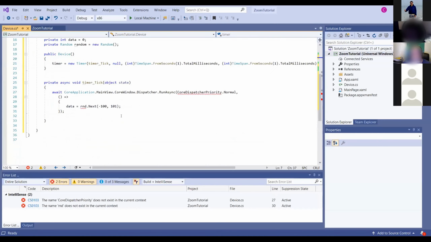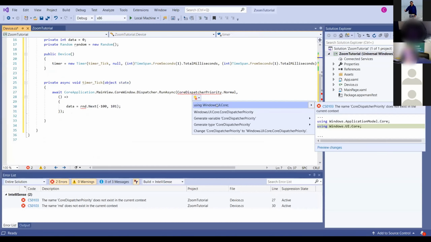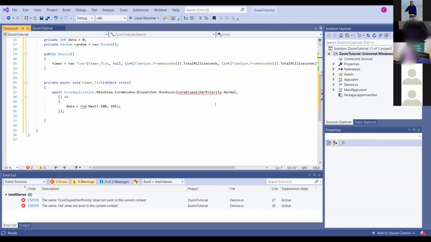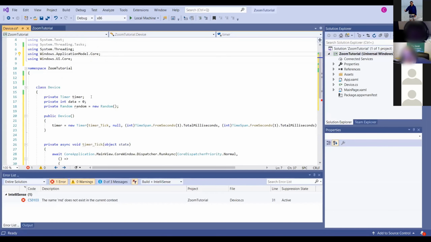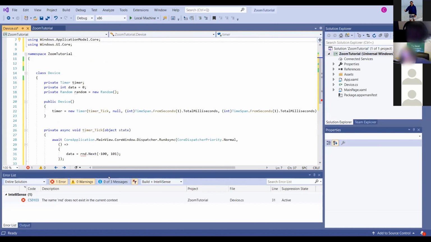There we go. Thank you. What is that one? And your random variable name is wrong. That's all. You did what I did. You named it random, all spelled out, instead of rnd. Line 18.